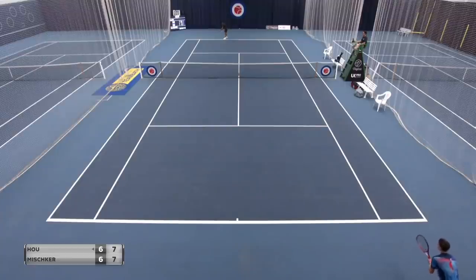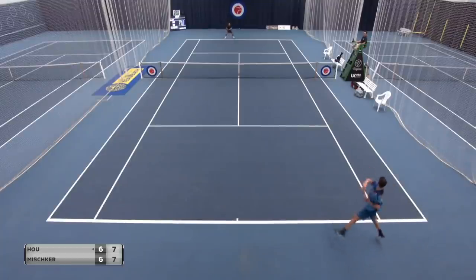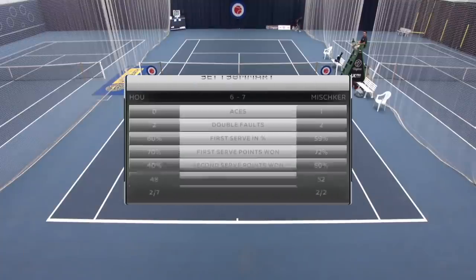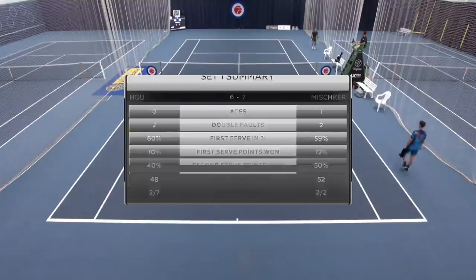I'm thinking to myself: I've had four chances - it's annoying, it's frustrating. But it's quite easy to slip into that mindset of thinking you've had four chances and can't win. That's not what you have to do. At 7-all, going cross court, I manage to force the error on his moving forehand - I'm 8-7 up - and I finish it with a very strong ace. That's how you play a tiebreak and keep your calm, which I thought I did really well in that first set tiebreak.